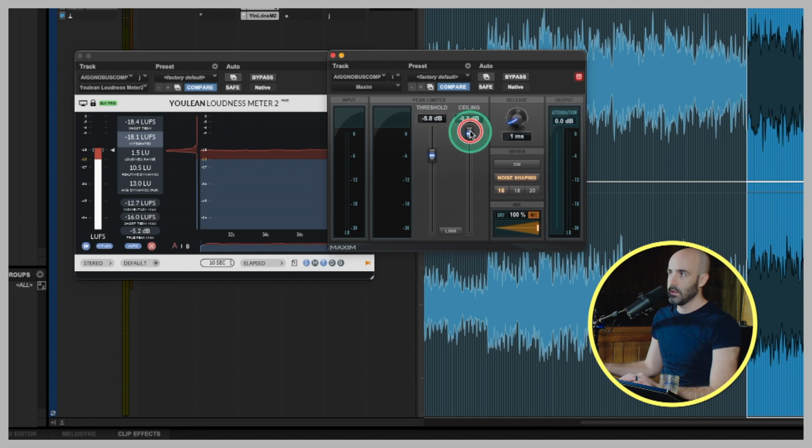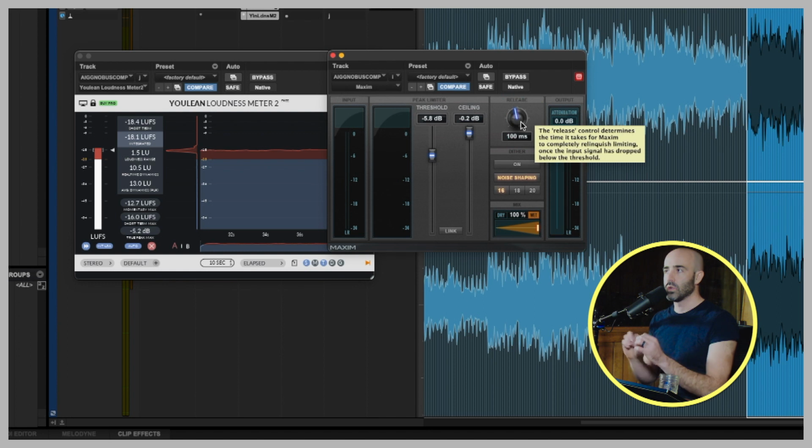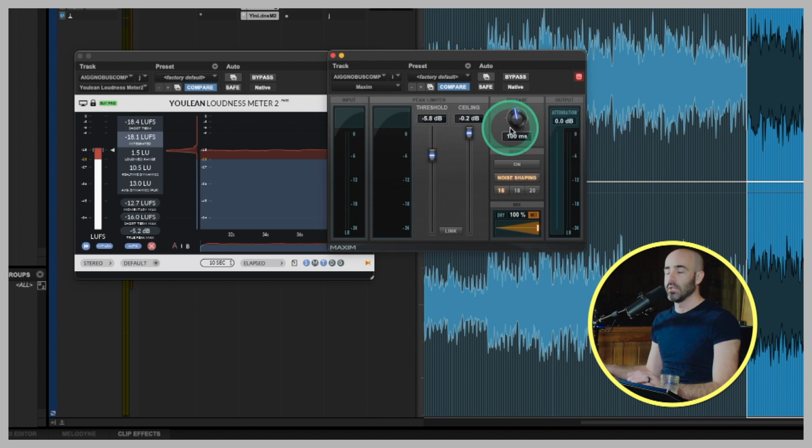If you hold down Command, the numbers go down just a little bit slower. The release, we're going to start with 100 millisecond release. I think I recommend anything like 120 and below for a release seems to be appropriate for mastering. And the idea is the limiting or hypercompression, like over an 8-to-1 ratio, is going to happen, but we're not going to hear it turn on and off. So we want a quick enough release, and 100 milliseconds, I know it looks like it's up halfway, it seems long, 100 milliseconds is plenty quick.